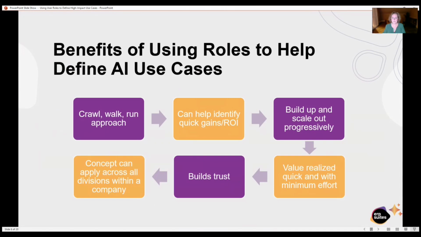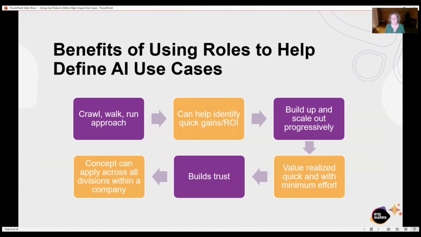It's something where you can implement it fairly easily without a lot of investment, get some return on investment. But what that does is it helps the individuals in your company learn more about AI, how it can benefit them in their job and their roles.